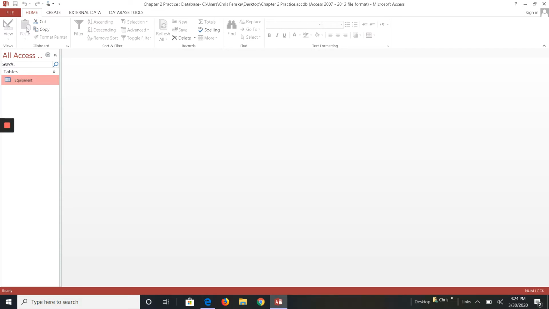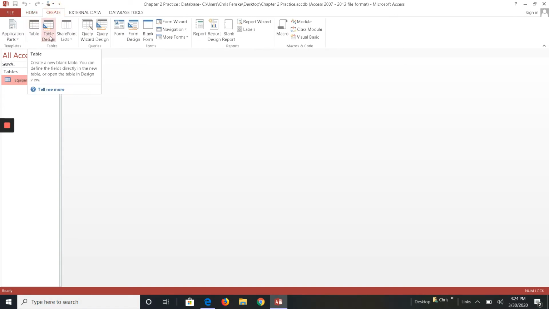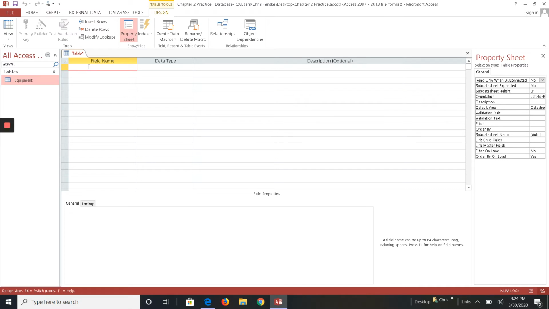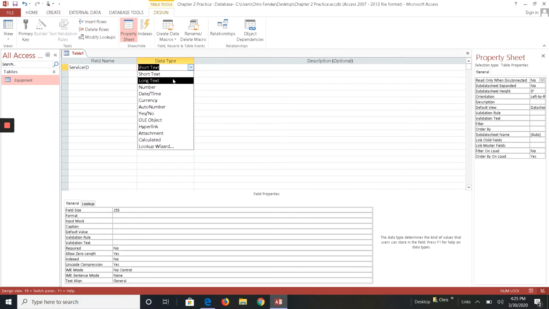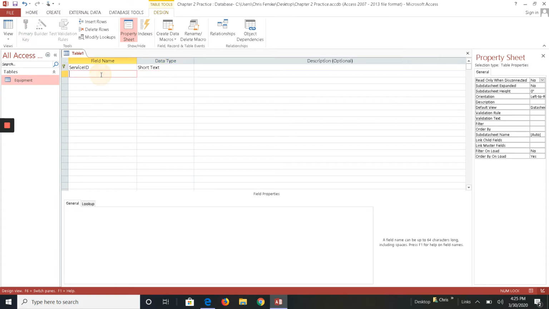So right now we need to create another table. I am going to create a table in Design View, and it's called Table 1. We'll change that here in just a minute. We're going to set this up. We're going to have a service ID. For service ID, we're going to make this one short text. I'm going to leave off the description, but that'll be a unique ID number. We're also going to make this the primary key, which means that every ID number, like a receipt number, has to be different. You can't duplicate that particular one.